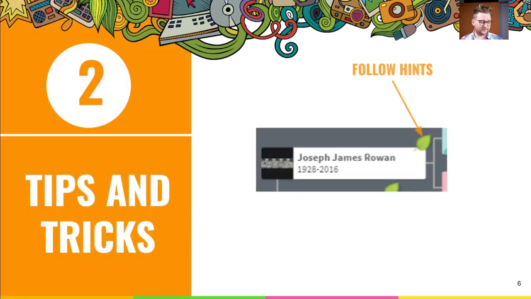Another thing that you'll always want to look for is these green little leaves on your family tree. That means you have a hint, or a historical record, that Ancestry has found under that same name or whatever you've built of that person. They could be public records, newspaper clippings, and you'll really be surprised how many viable sources can be found just based on their name and birthday.